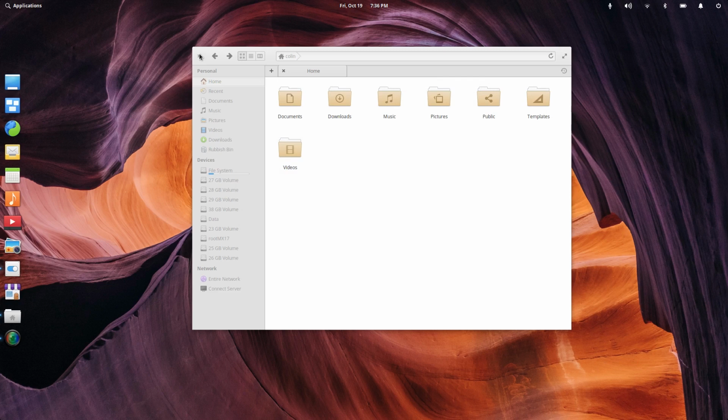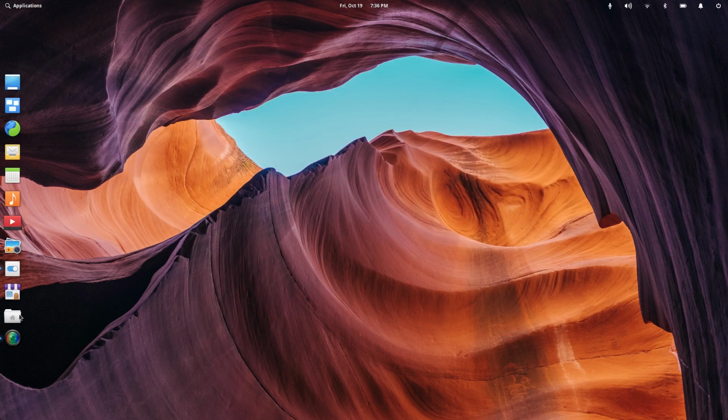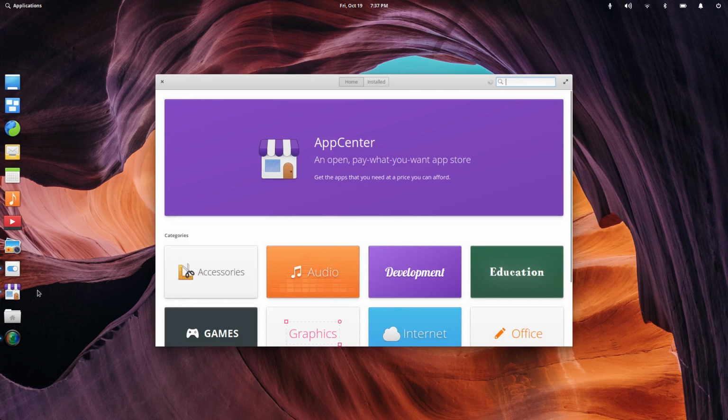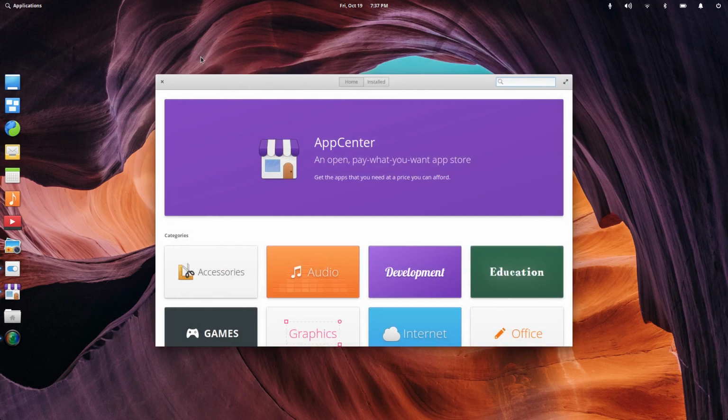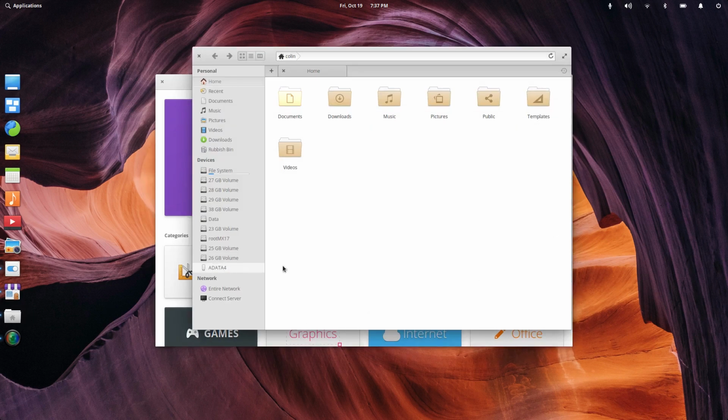So that's the little things I've noticed with elementary at the moment. I have to say it runs pretty quick, so there's no problem there. If I put in a USB, now with a USB, I've noticed that if you put it in, it doesn't actually inform you that a USB has been plugged in. So it's there, you just got to open your files and there it is. So it doesn't auto mount. That's what it doesn't do.